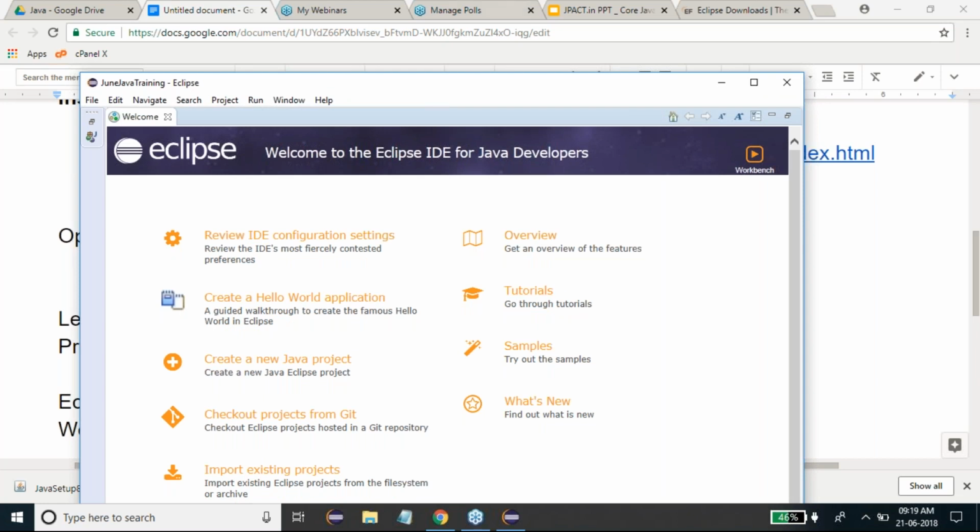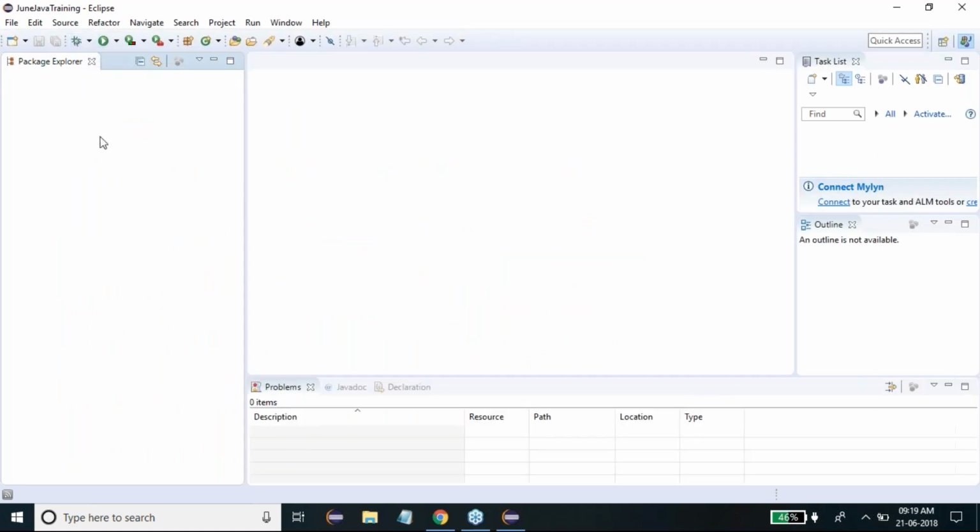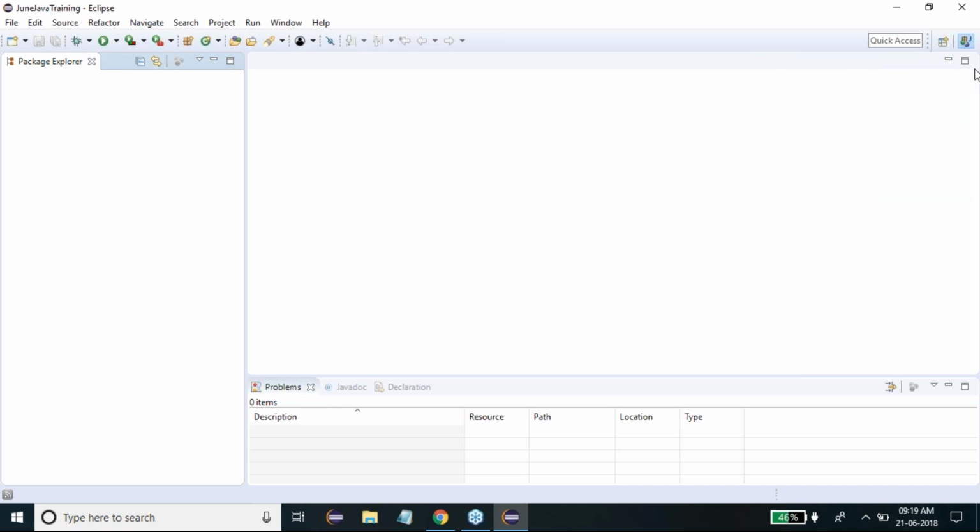All right, so I've come to the welcome screen of Eclipse, and you basically have a welcome screen with maybe tutorials and few help and so on. You just close this tab. I'm closing this. All right, and this looks like the screen, very rich, extremely feature powered. So the most important thing is I don't want it to get confused with any of this task list. Whatever I don't want, I'm closing it.